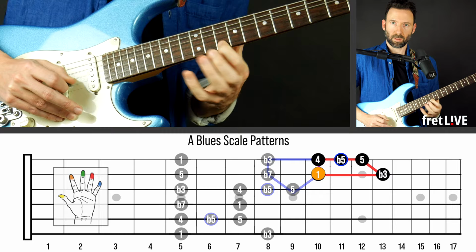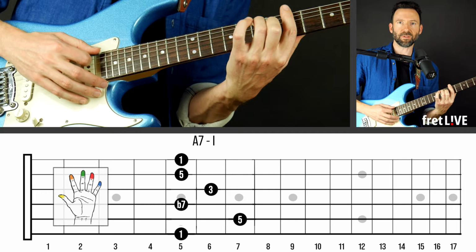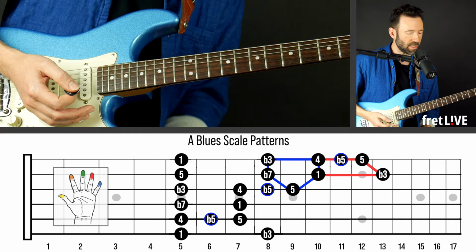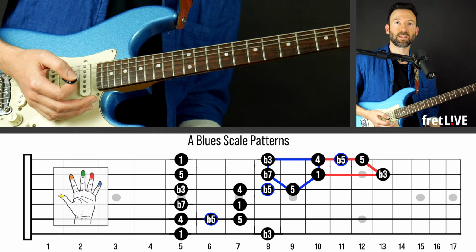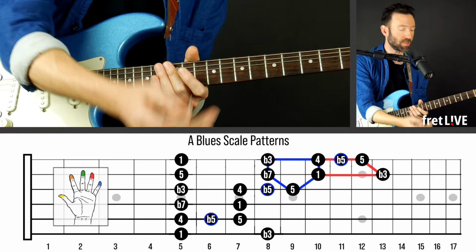Right? So like I said, we're in the key of A, and I've got this backing track. It's just A7 to D7. Those are the chords, which is basically the first two chords of a blues. So it's like a funky, bluesy kind of a backing track. All the ideas we're gonna go over are gonna work in an A blues, they're gonna work in an A minor track, they're even gonna work in a C major track, because key of A minor and key of C major are the same key. So that's pretty cool as well. And we're also gonna make sure we could do this in any key. So we're starting in A or an A blues, and then we're gonna go to C sharp and make sure we could do the same thing.